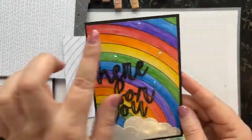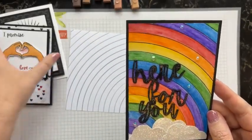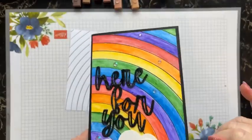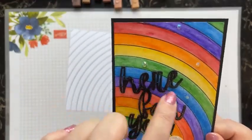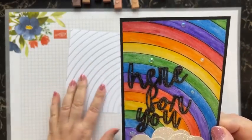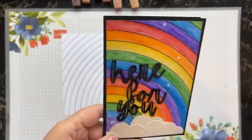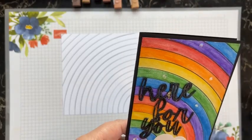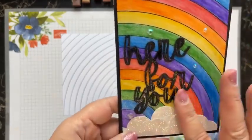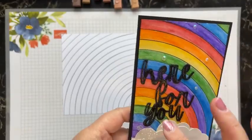And so I've just coloured this in with my watercolour pencils, and then I've got my Wink of Stella. So it's really shiny. But what I did with the words here, and I've got to put another layer on, is I layered them. I cut 2 layers of the die cuts and stuck them together using the adhesive sheets, and then I went over them with the crystal effects. So I'm going to put another layer of the die cuts in.